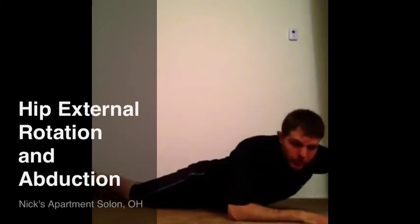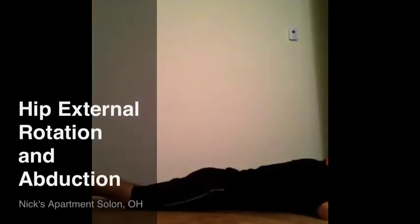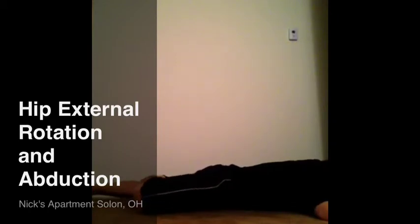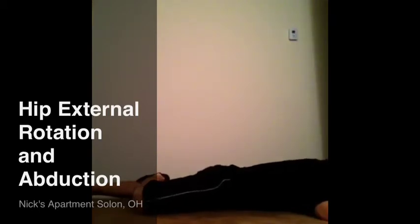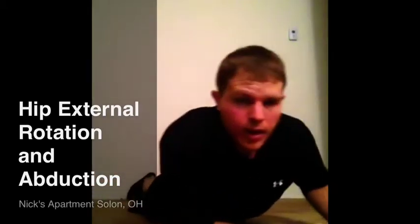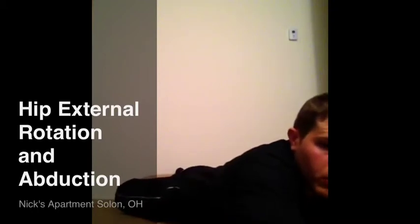My last one that I often do is a hip figure four position. I'll show this from a couple of angles. We're going to lay on our stomachs, bring the hip up into a figure four type position, and then lift that hip up off the ground. You're not going to get a ton of motion on this one because you're just trying to lift and squeeze. From straight ahead, going into a figure four — bring that hip up into position and then lift and squeeze without moving the back.